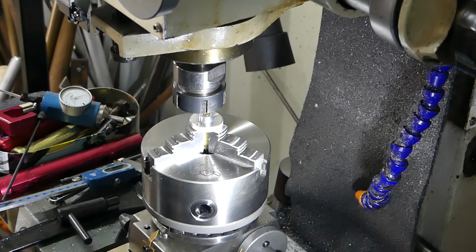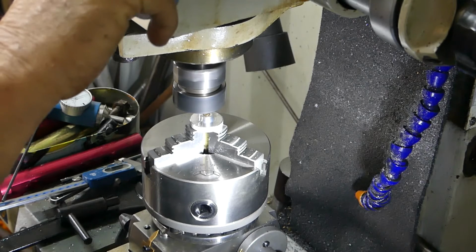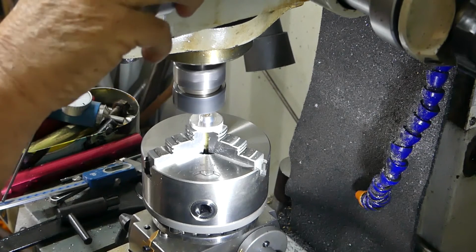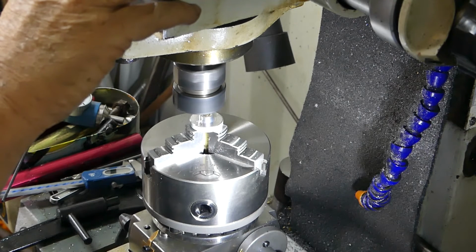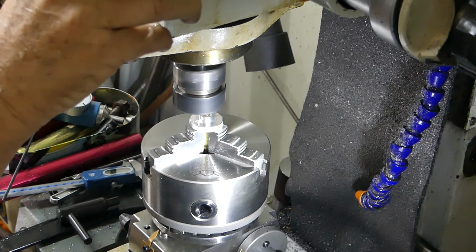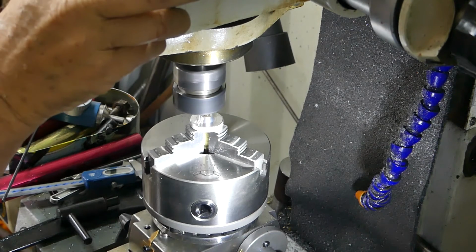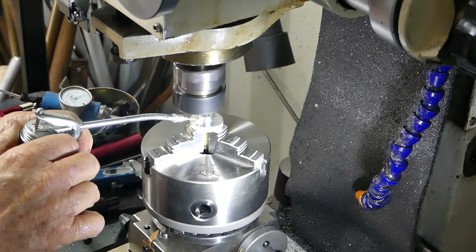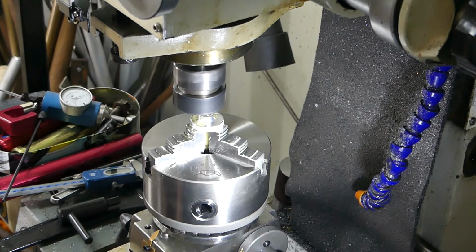So I'll start him up and we'll just look for our zero mark. DRO, and we'll go down in 15 thousandths of an inch. Pop that oil on, and we come out to 200 thousandths. I'm feeding this by hand, nice and gentle, but it wouldn't be hard to break this baby off.